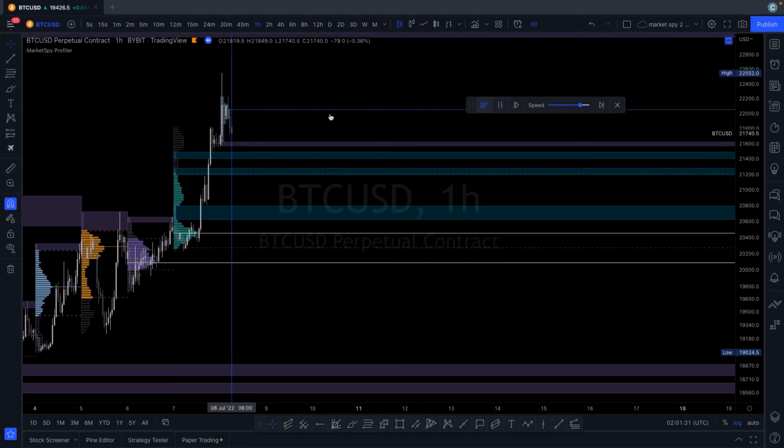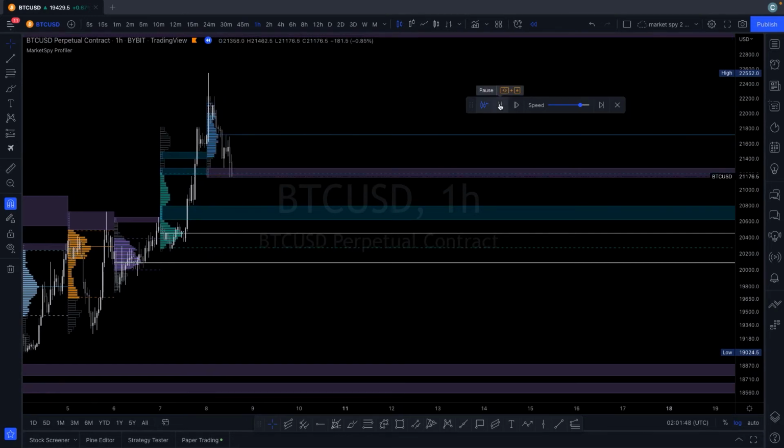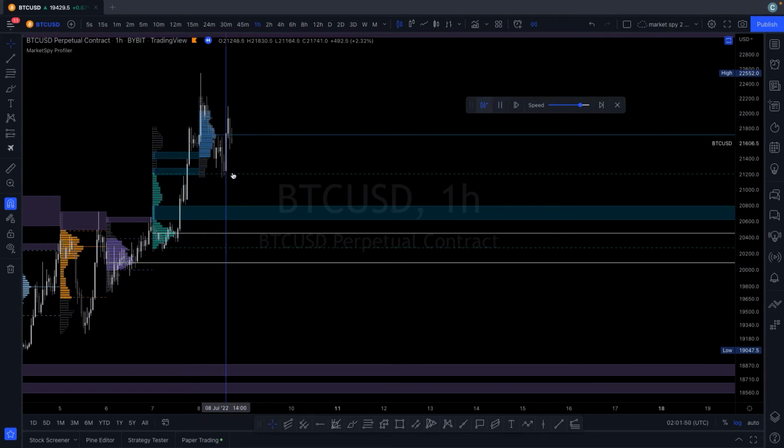We continue higher. There's our first one we just took out. As we spiked up, we had another single print here. We came down, took it out. We perfectly came to the bottom of this. And now we're on our way to take out the rest to help balance the auction. Now that one is taken out.